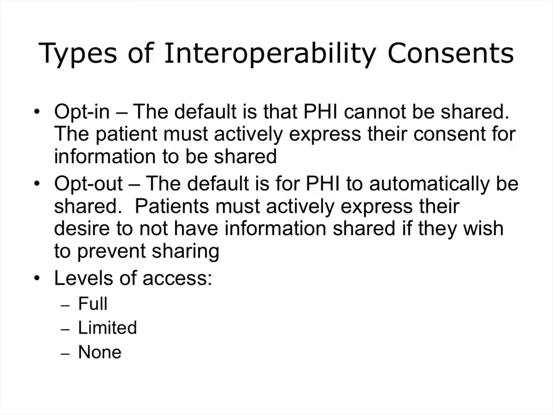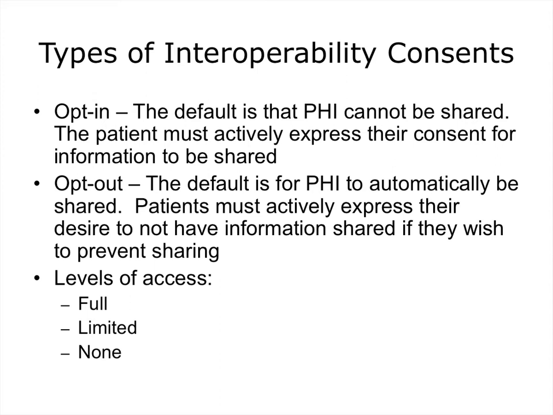First, we will talk about types of interoperability consents. Typically, when we are talking about interoperability, it is in the case of a health information exchange, and health information exchanges usually have two types of consent models. One is opt-in, where the default is that the protected health information cannot be shared. The patient must actively express their consent in order for the information to be shared.